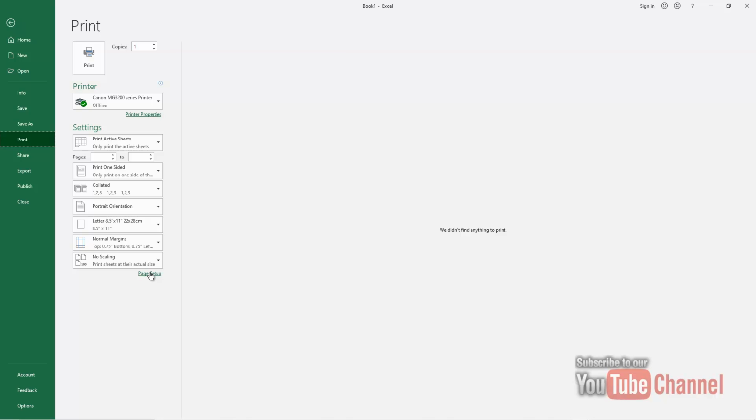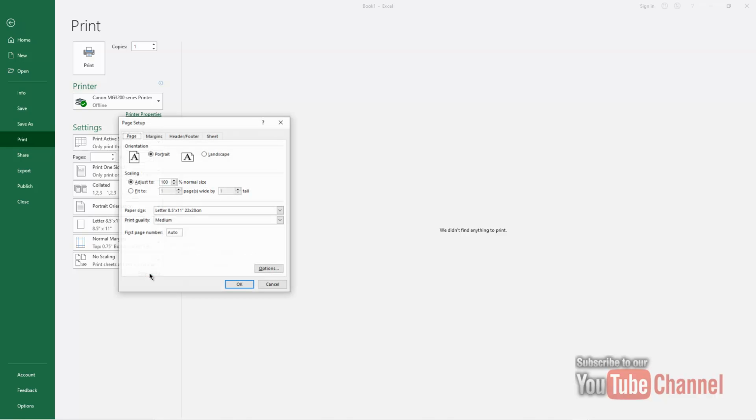And of course then you have a page setup. If I go into page setup, it comes up with this dialog. Here you can change from portrait to landscape. You can adjust the size, fit it to one page, and set the paper size, the print quality, and the first page number. You can leave it on auto, or you can set that one up.